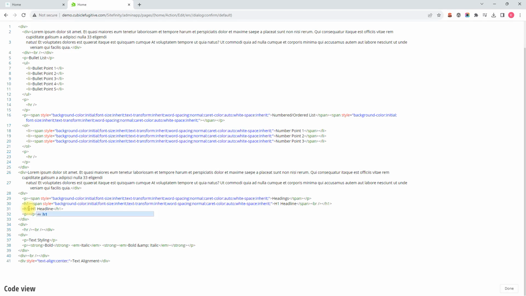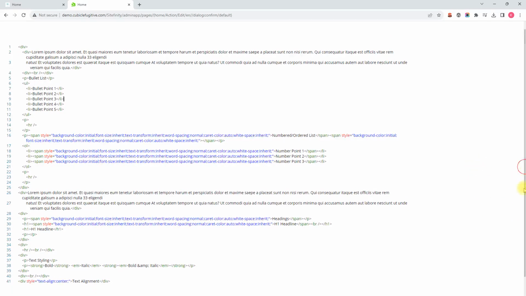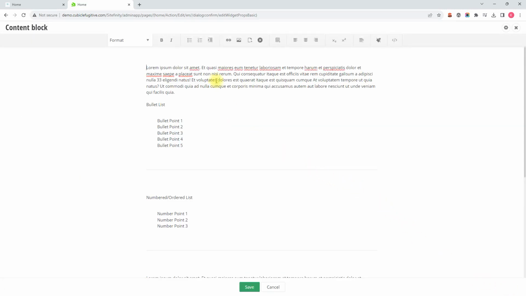However comfortable you are with HTML editing, you could add image code, paragraph codes, alignment codes, whatever type of HTML code you know, you can enter into this code view here. And then once done, sometimes this done button in the bottom right hand corner is hidden. You'll have to scroll down to see it, and it isn't always quite obvious, but that's where the done and save button is. So I'm going to click that, which is going to take us back to the content block editor screen. We're back in design mode now.